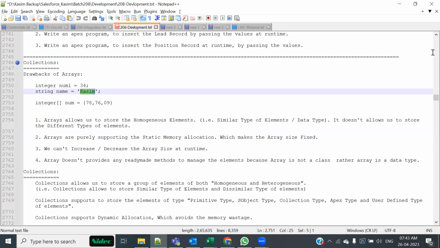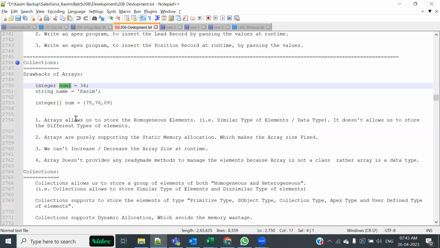What we are going to do in that case is define a variable. For example, I would define a variable called num1, integer number. That's how the syntax goes. You first of all have to mention the data type, and then the variable name, and the value is optional. We know this all.